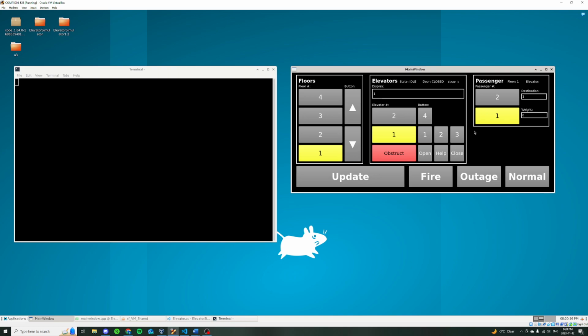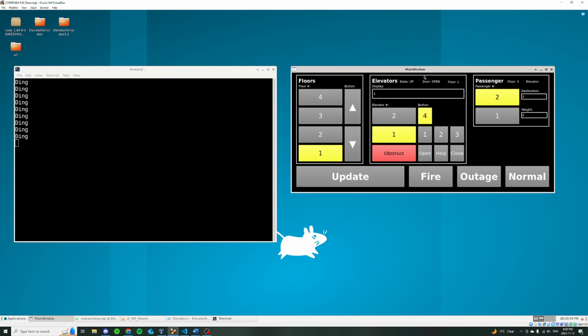Now, to start with use case 1, or success scenario 1, that is two people moving in different directions. So, for demonstration's sake, I'll move passenger 2 to floor 3, and then this elevator back to floor 1. And now we have a passenger on floor 3 and a passenger on floor 1. If I set their destinations in opposite directions, so passenger 1 wants to go to floor 4, passenger 3 wants to go to floor 1.